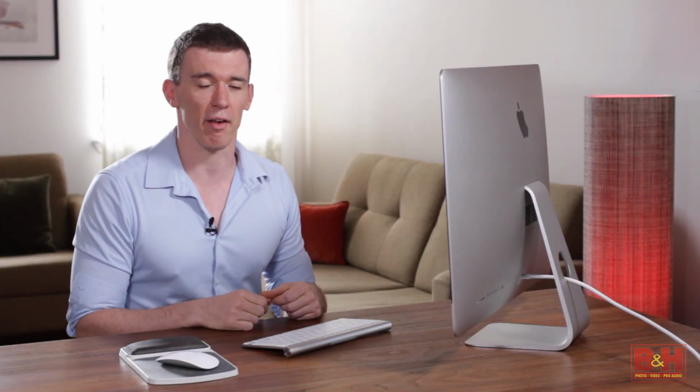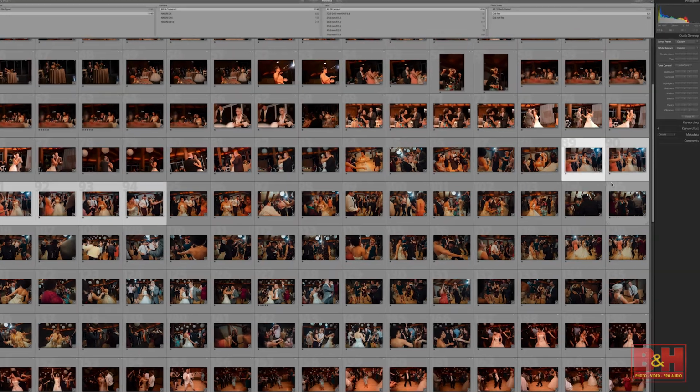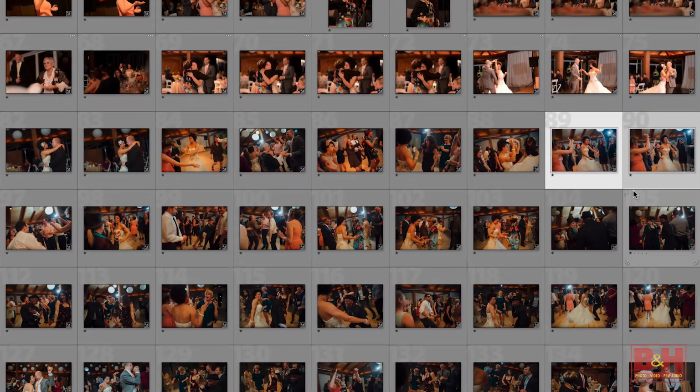So it helps to first of all develop techniques for efficiency, but it also helps to break this big task down into smaller tasks. One of the really strong things about developing a good Lightroom workflow is trying to get the best out of the batch processing. Lightroom is great at batch processing. You can either copy and paste settings, or you can select one image and synchronize all of that image's settings with other images.